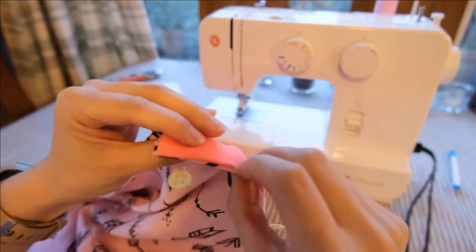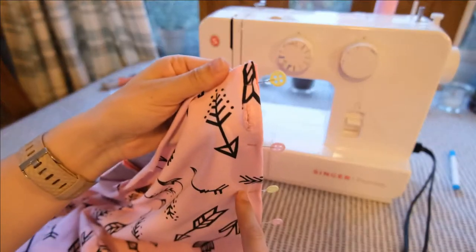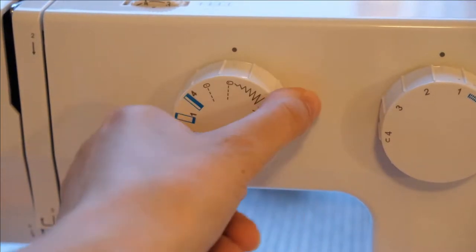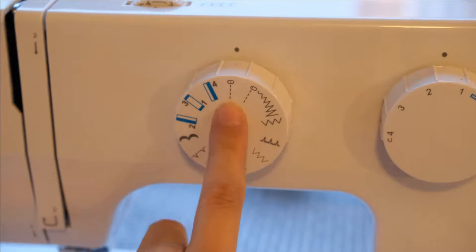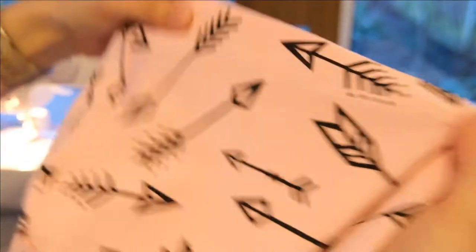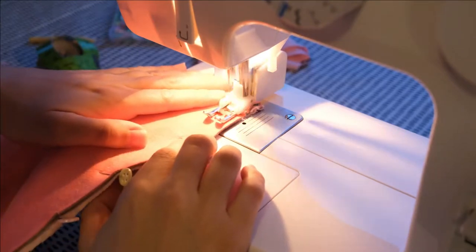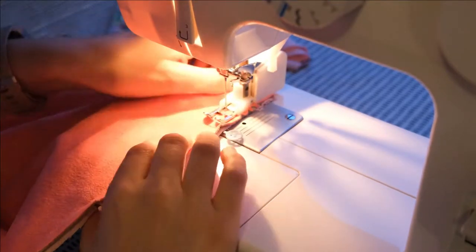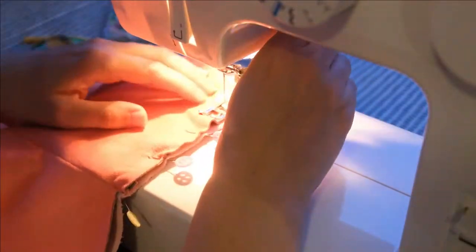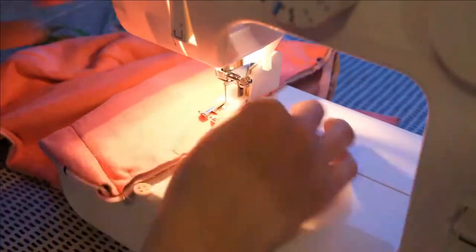To create the channel for the drawstring, I pinned the lining so it stays inside, slightly rolled over from the outside edge, and sewed a two centimeter seam from the edge all the way around with a straight stitch — probably one of the only times I've used a straight stitch with knit fabric. You can see how neat this looks and it has created a really nice even channel for the drawstring to sit in. Then finishing off the hood by connecting the bottom edges together with another seam using the zigzag or stretch stitch.